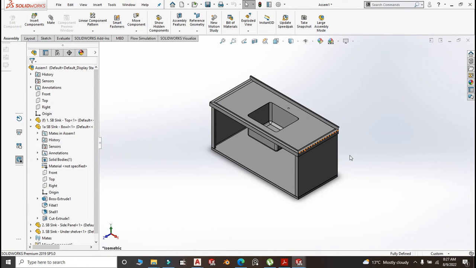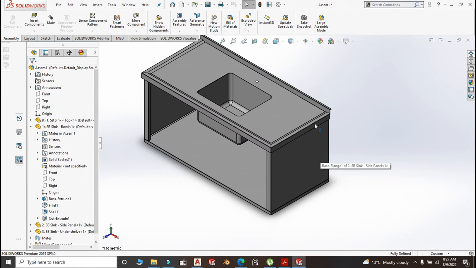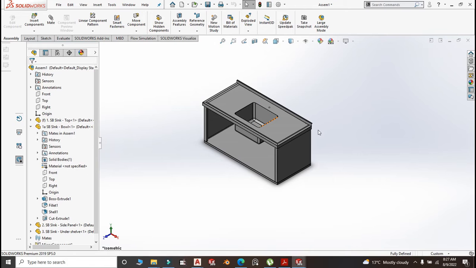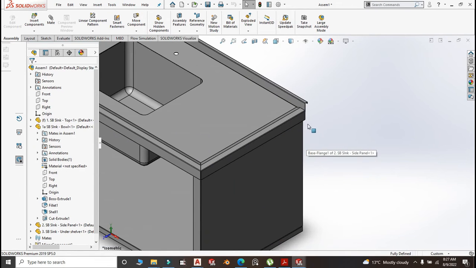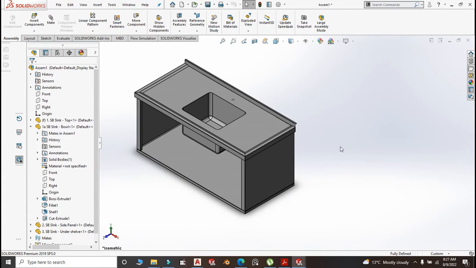Now, since this sink will be a wall type sink, and the back will always be against the wall, you don't want to have the joint of the back panel and the side panel at the edge. Yeah, you want it to be hidden behind there, hidden by the wall.